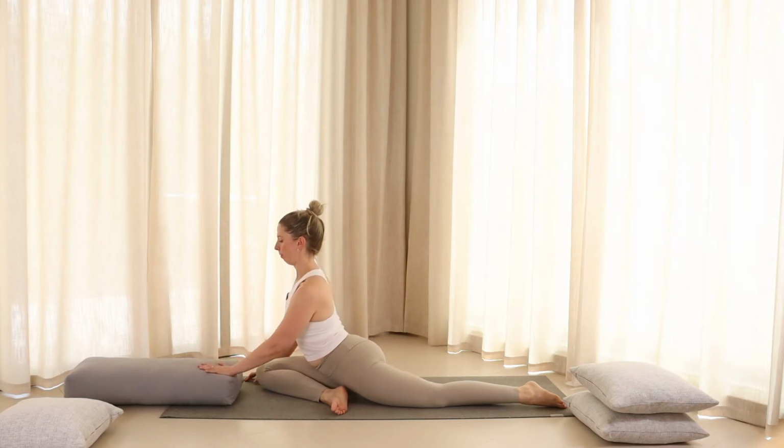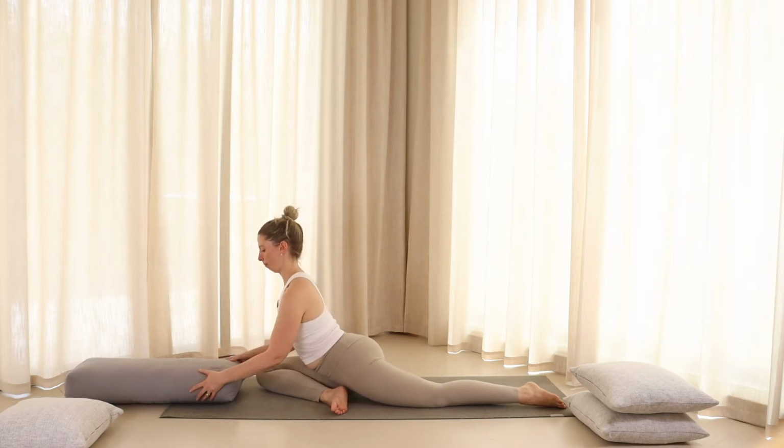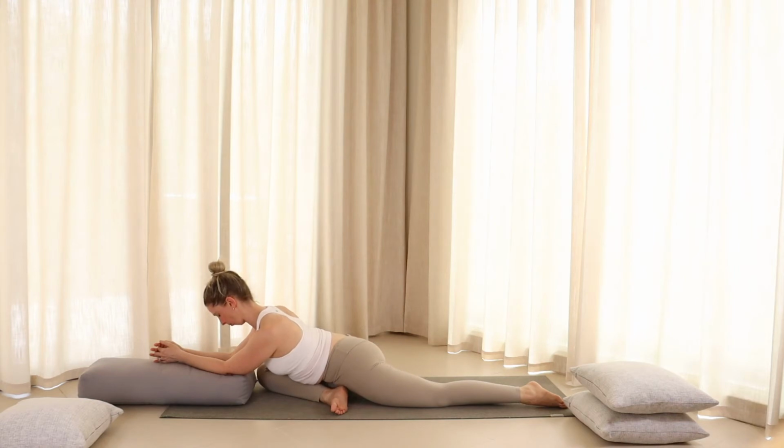And walk the hands up onto the end of the pillow when you're ready. Good, and then resting, walking your elbows down so that you can release and let go just a little bit deeper. And if you're finding that your hips are quite tight in this position, or maybe you've got a little more tightness on one side, remember, it's the exhale that allows you that chance to let go.